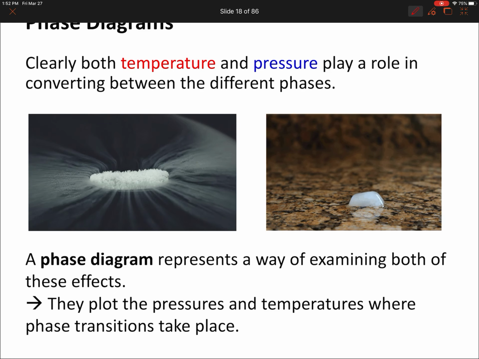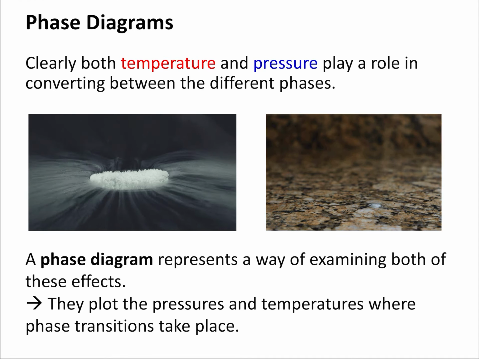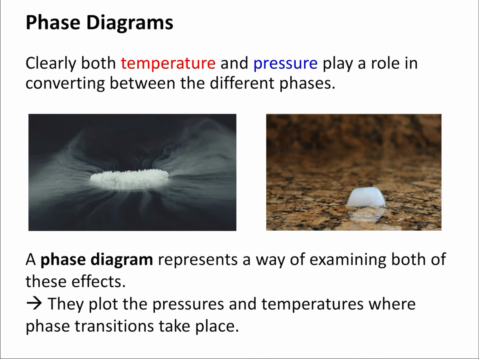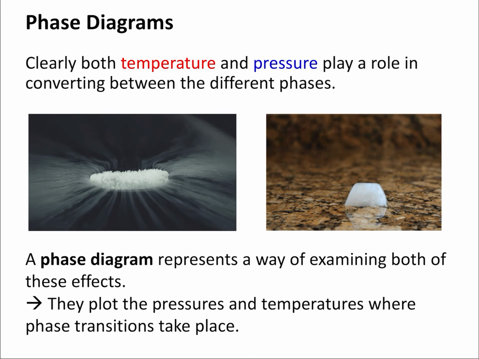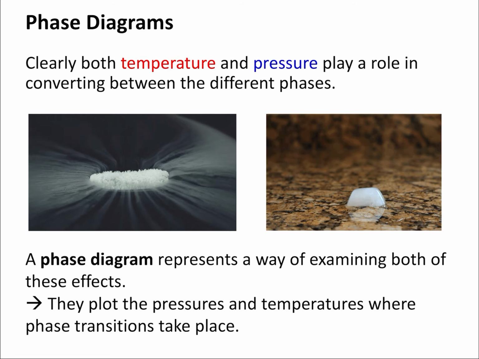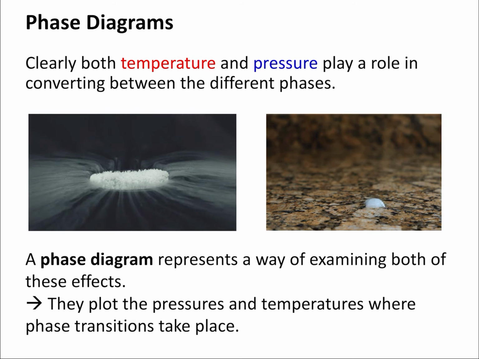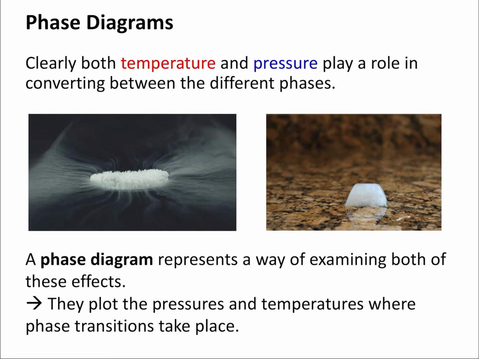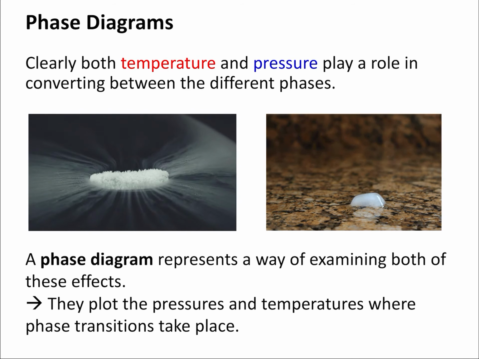All right, so coming back, the next topic we're going to be talking about is phase diagrams. And phase diagrams are basically two-dimensional drawings which show for a given substance what phases it will exist at different temperatures and different pressures. We know both temperature and pressure play a role in determining what phase something will be at. We know that most gases, for example, if you increase the pressure enough, you can compress the gas typically into a liquid or sometimes even a solid.